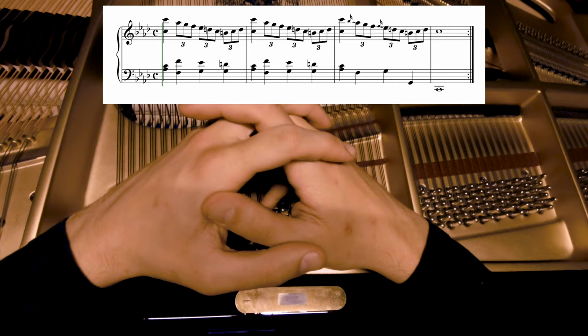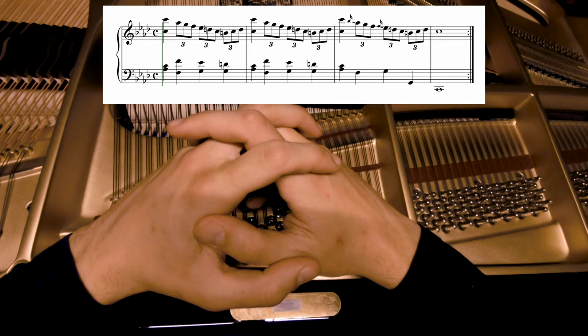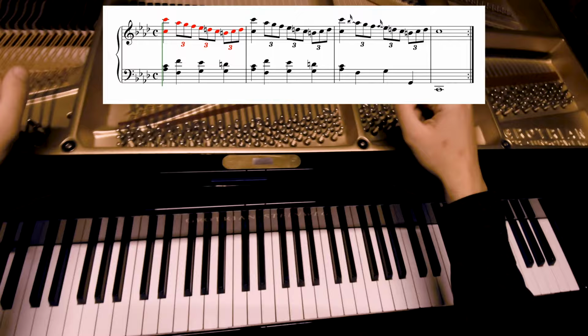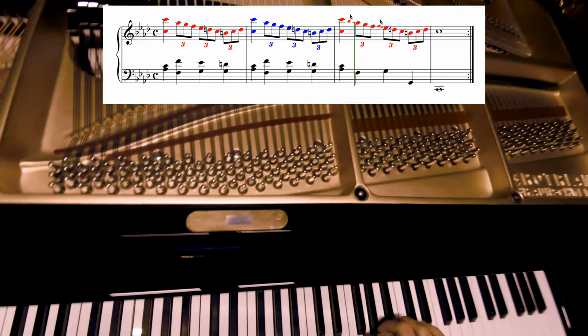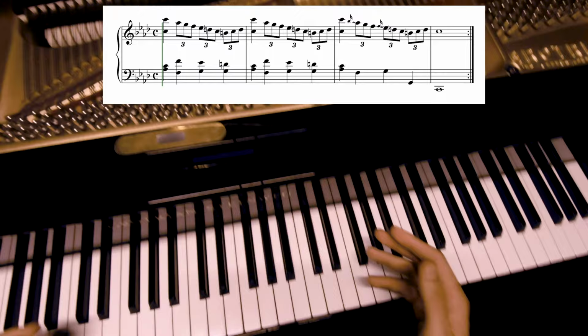How do you want to make contrasts while repeating the same motif three times? Option 1. We could play the first motif stronger, then repeat it softer, and then repeat it powerful again. Option 2. First motif softer, then repeat it stronger, and then repeat softer again.